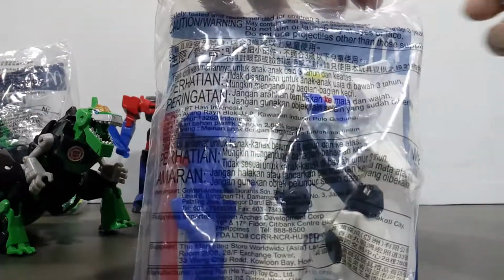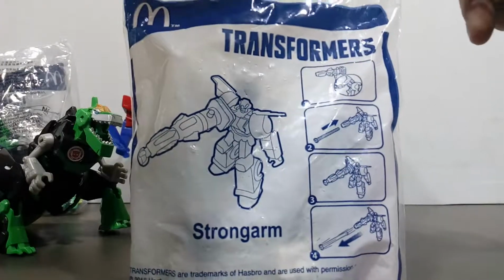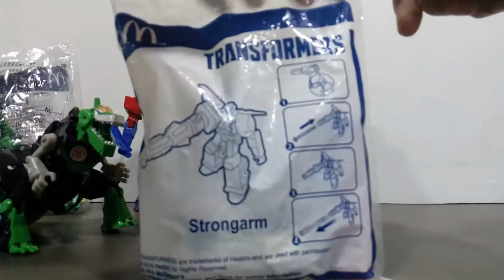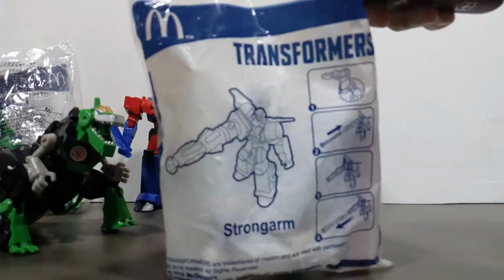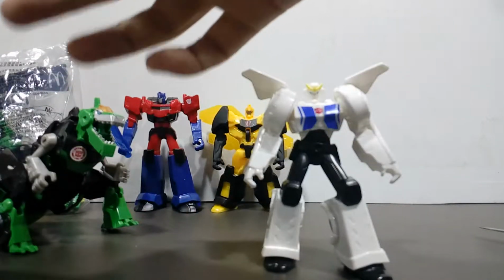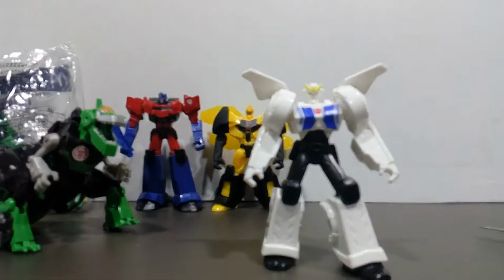Now let's go Strongarm. This is Strongarm, Ladybot. Okay, apparently she fires a blaster. Alright. So there should be a 5-man team, but they went with Strongarm instead of Sideswipe. Or Fixit. Thank God they didn't do Fixit. I'd rather have one of these guys than that little guy. Alright. Giant gun thing. Focus.